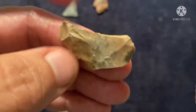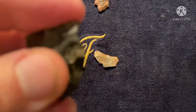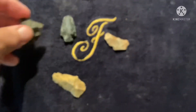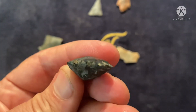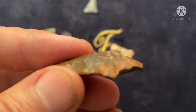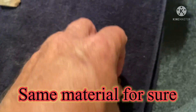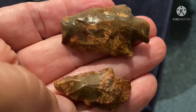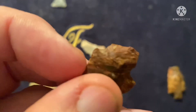This one — I guess the base one, you could tell it was worked on there on both sides. Another base piece that was worked on. A little chunky monkey one — fat boy, no tip. And this one — I found it about 20 yards from where the one I found yesterday was, and it's definitely the same material. Same material, really pretty. Same spot, only this time I got one with a tip. It's just missing a little chunk off that base right there, but I don't know if it's worked that way or not.